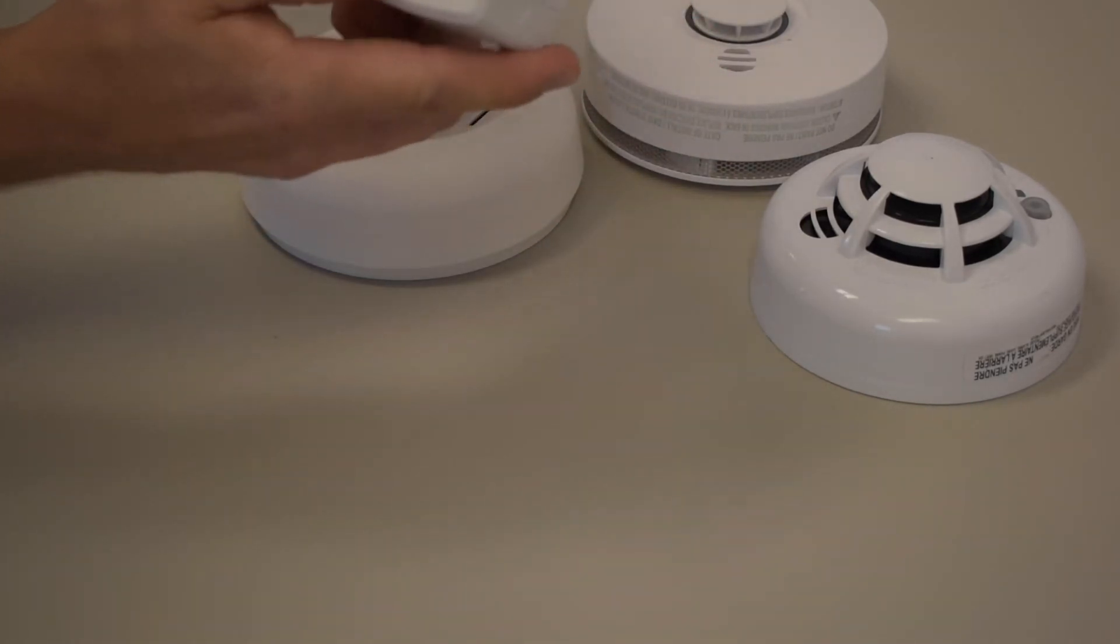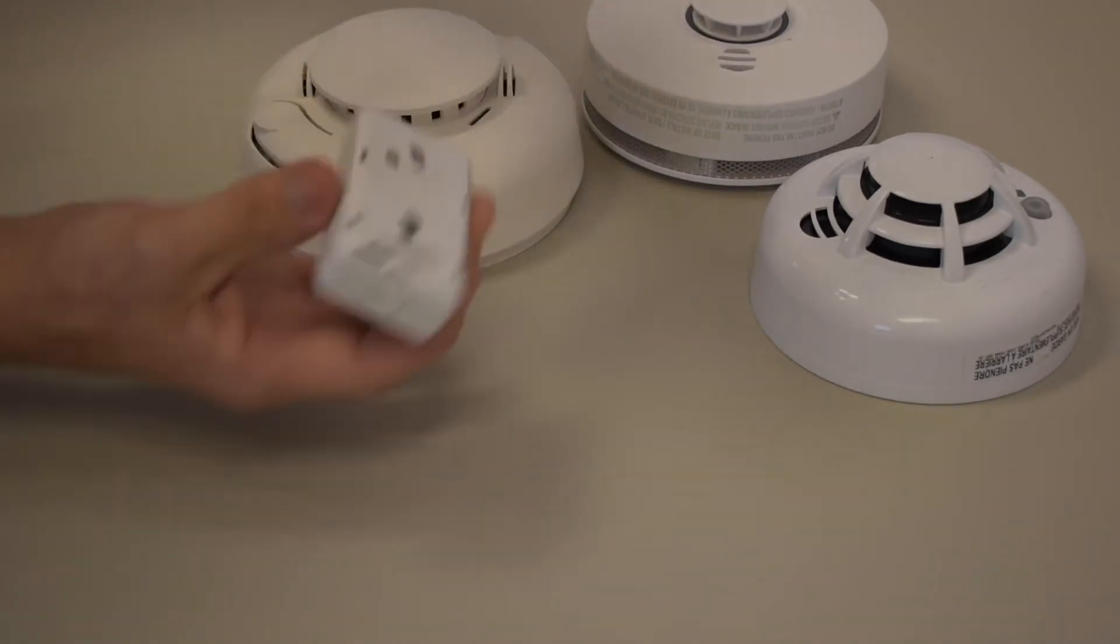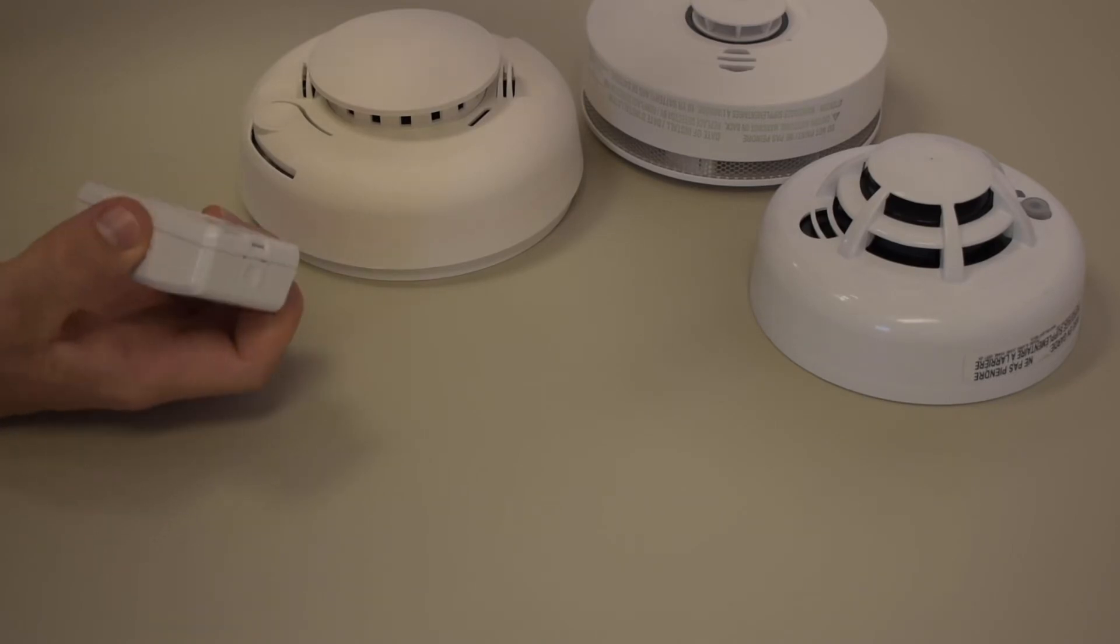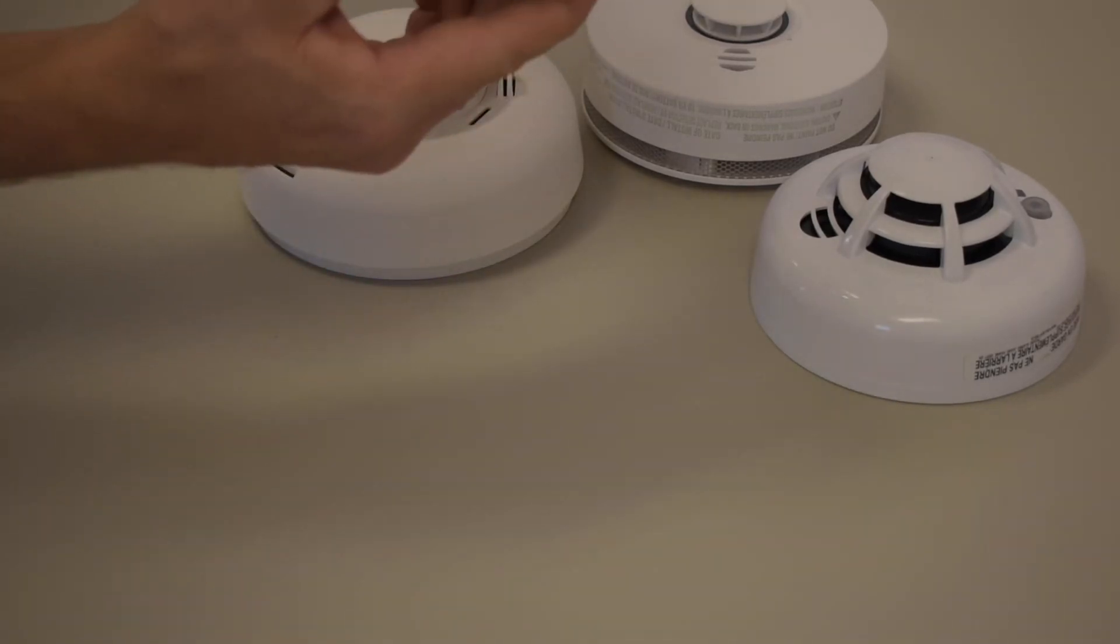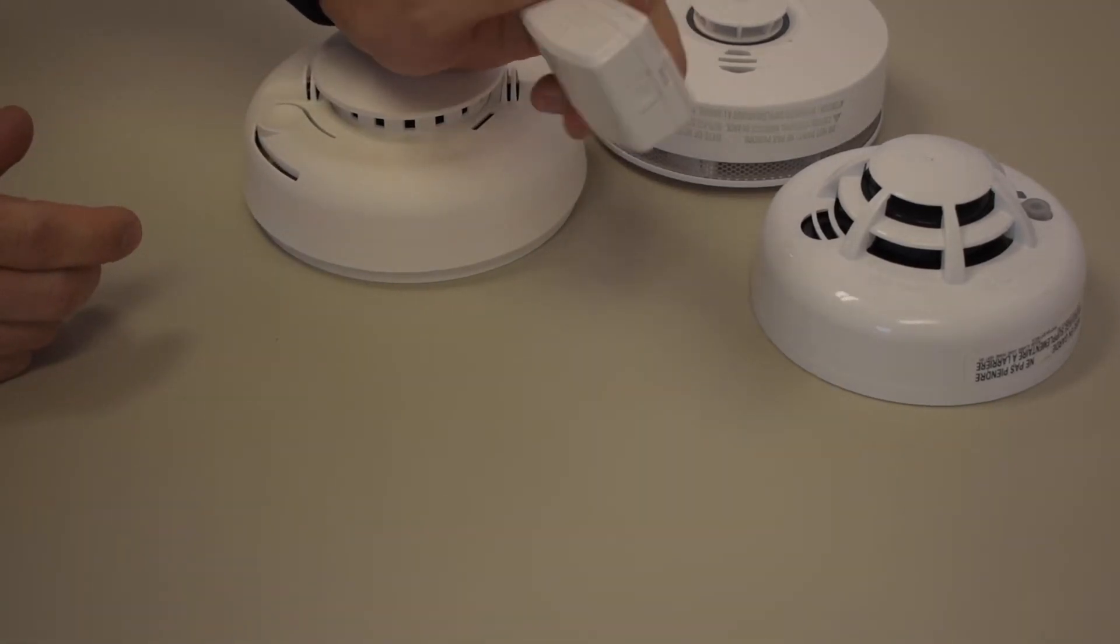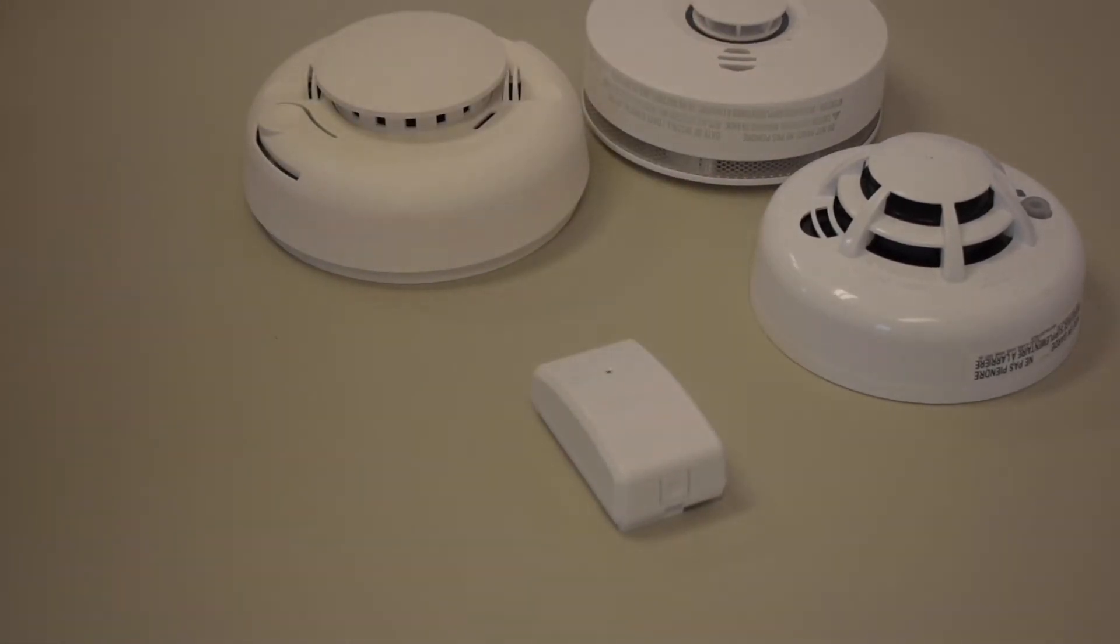You can remove this from the wall or ceiling or wherever it might be located, most likely on the ceiling, so you can change out that battery or just swap it out while it is still mounted. Thank you for watching, this is Peter at iWatch Security in Raleigh, North Carolina.